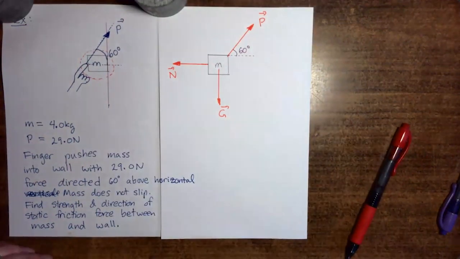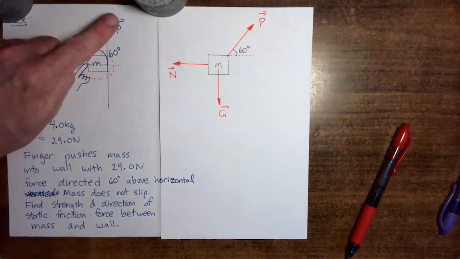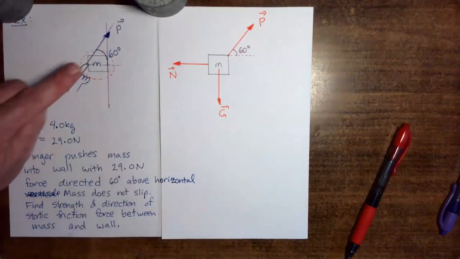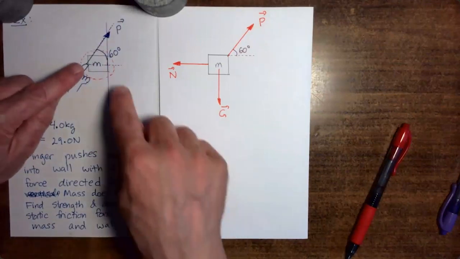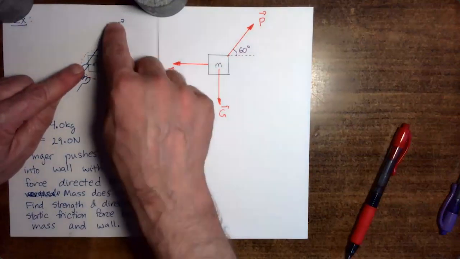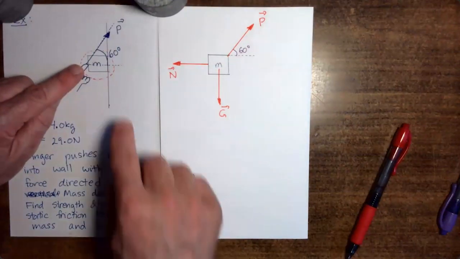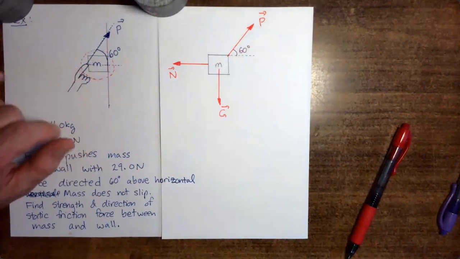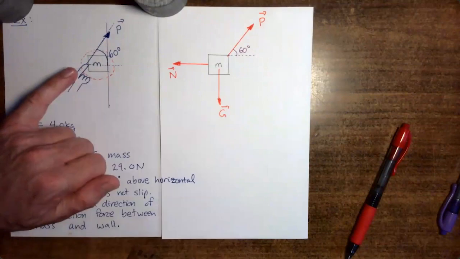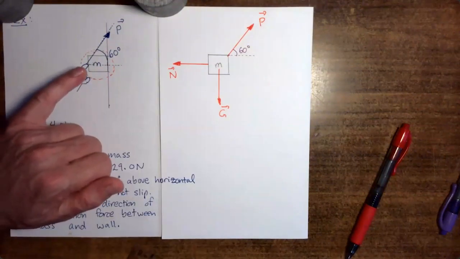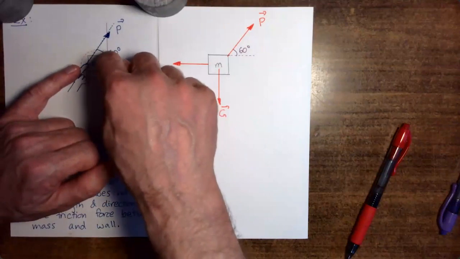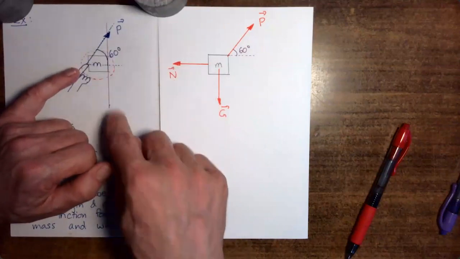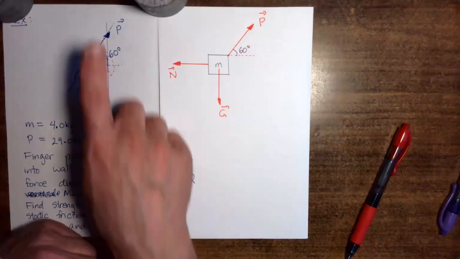Now, why would both of these be possibilities? Well, suppose, for example, that this push here is very, very hard. If this was a very strong push, the tendency would be for that mass to slip up the wall. And if the tendency was for the mass to slip up the wall, static friction would try to hold things in place by pointing down the wall. On the other hand, if this was a very light, weak push, imagine someone coming in just with their pinky and pushing as light as possible, then the mass would tend to slip down the wall, and then friction would try and hold things in place by pointing up the wall.